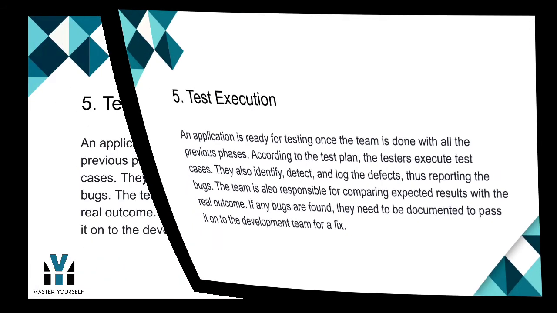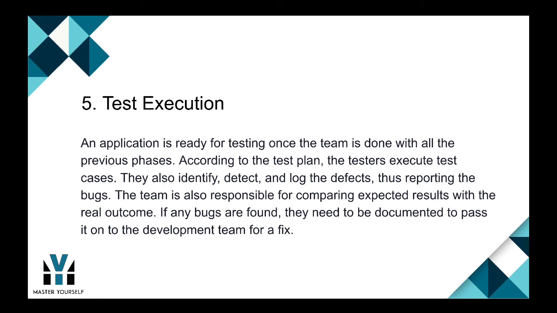Next phase is test execution. An application is ready for testing once the team is done with all the previous phases. According to the test plan, the testers execute test cases. They also identify, detect, and log the defects, thus reporting the bugs. The team is also responsible for comparing expected results with the real outcome.